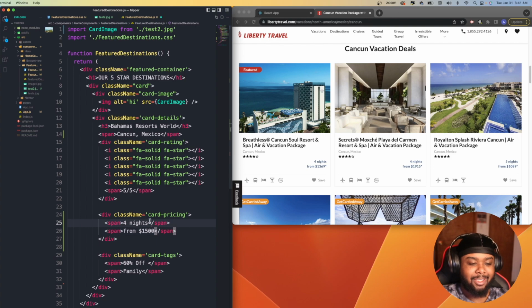Switch it up a little bit. Alright, so that's card pricing. I think that's all I really need.